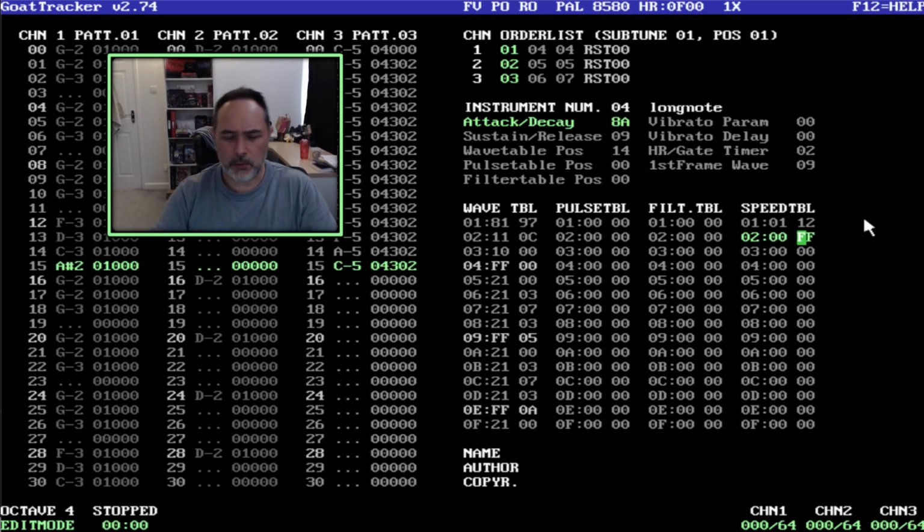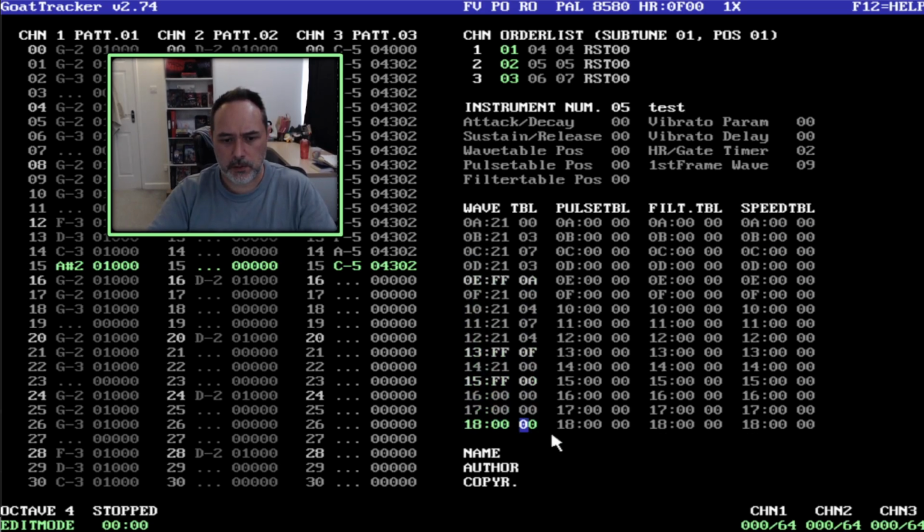There's one other little thing I'll show you with instruments. Just to keep it basic, I'll just call this test. Is that you can have, let's just go to table 16, let's just put in 2120FF, right? And we have table 16 and some attack and decay, 7 and B, right?